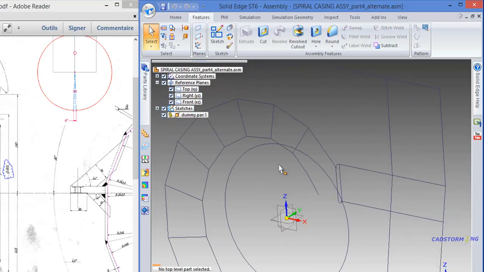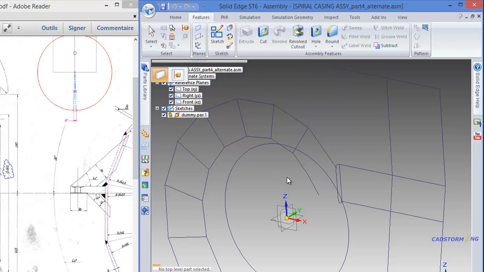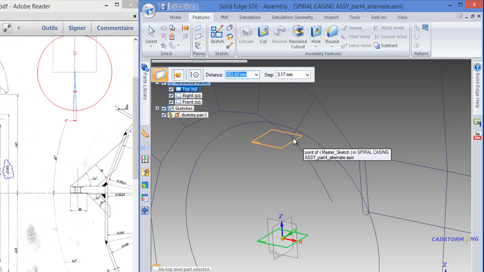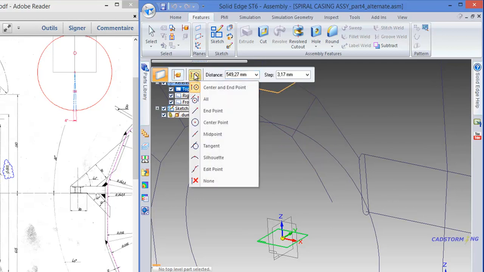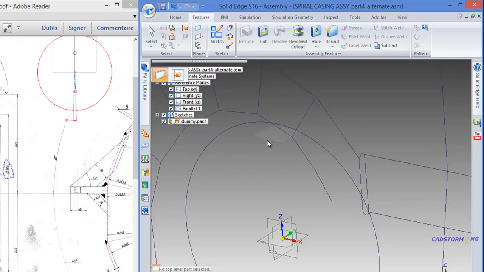So what you have to do instead is to first create two parallel planes using this first option. The first one will be parallel, let's say, parallel to this and up to this endpoint. To make sure I select the endpoint instead of the center of the circle, which is in the sketch but is not visible, I will switch this option to endpoint. I will pick this endpoint and my first parallel plane is created. Then I will select this plane again and select the same endpoint.